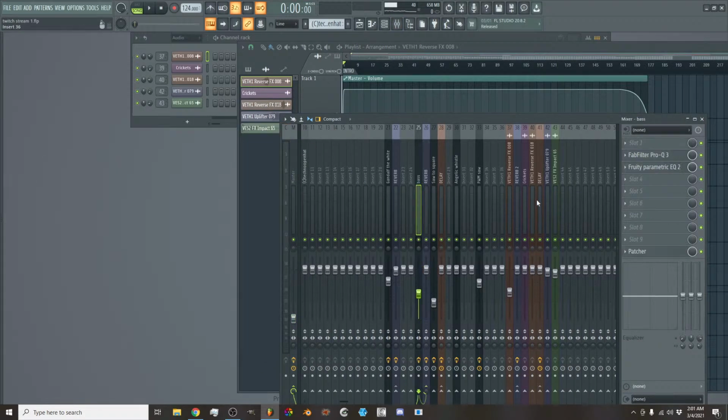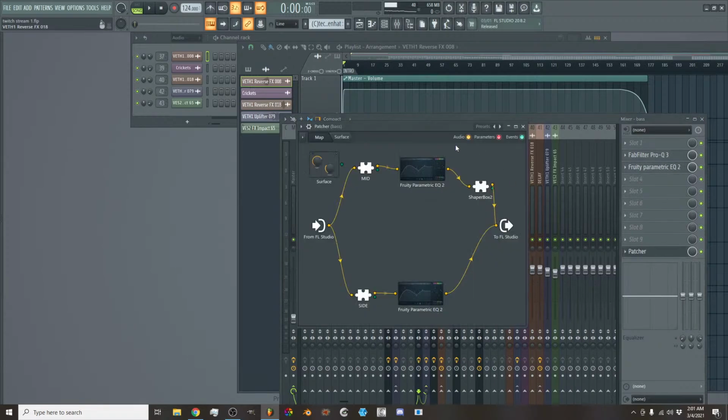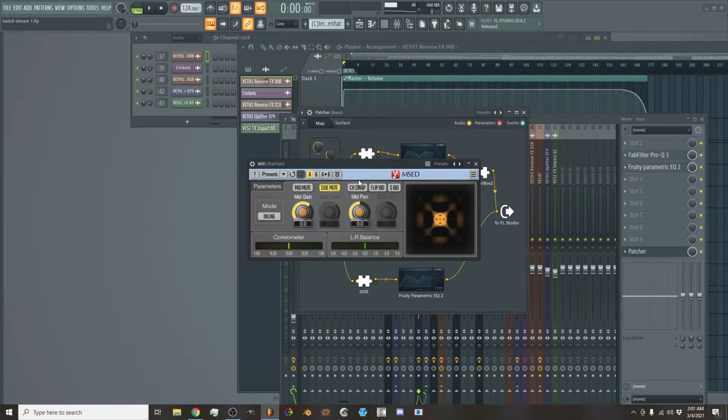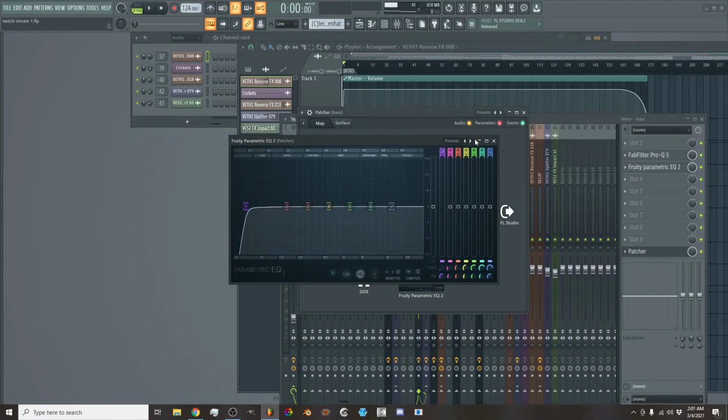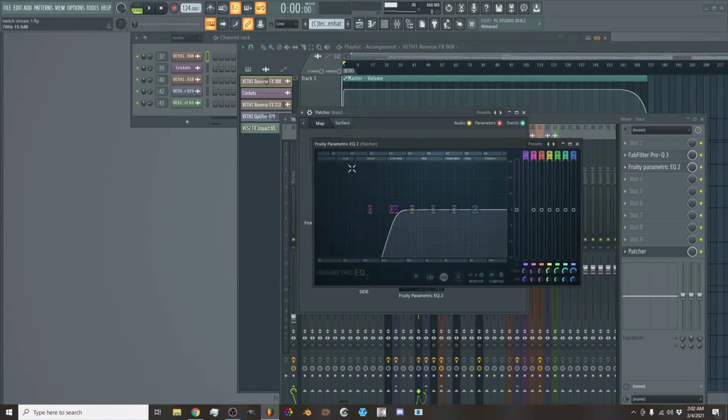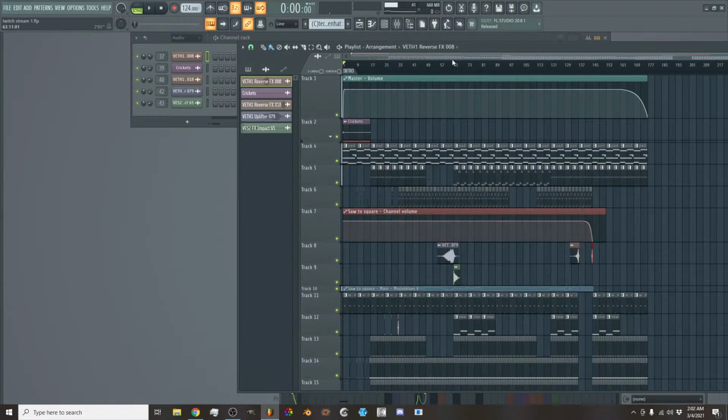So on the bass, I have mid side right here, and I just mute the side information, and then I created another one, and I mute the mid information, and then I have an EQ that's just for the mids, and an EQ that's just for the sides. To see this, you need to have EQ2, the updated version, and you go into monitor input side, because if not, you won't see the information. So let me just show y'all real quick what I do.